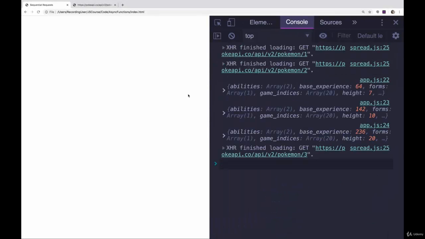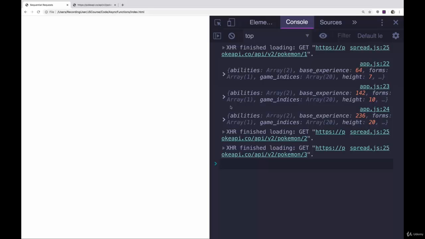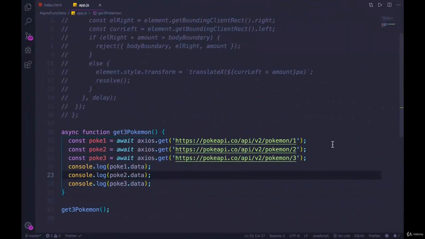And there we go. It looks like it's pretty much instantaneous anyway, but it's important to note they are happening in sequence. So this has to finish completely before this. So this runs, we get data back, then this line runs, we get data back, then this line. So they're not going in parallel. They're not being sent off at the same time, like 3 carrier pigeons, or Harry Potter owls in the night with their own letters and packages. No, it's one going and returning. Then the second owl leaves and returns. The third owl leaves and returns. They are in sequence.